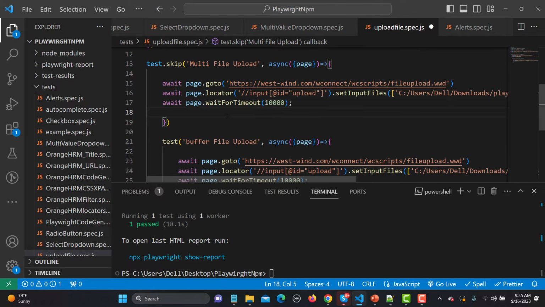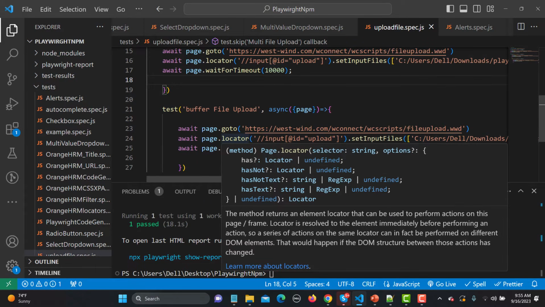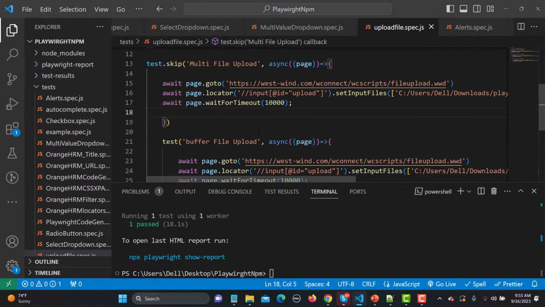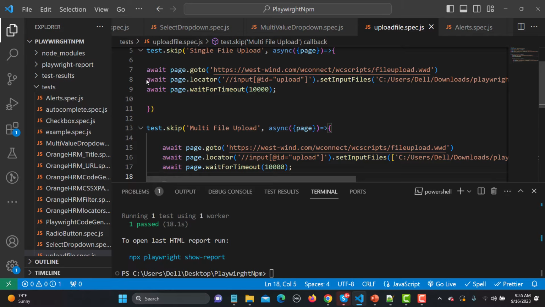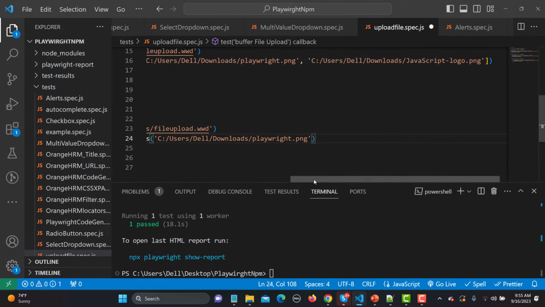Okay, and now the first thing is that the syntax says that first we need to provide the URL. We need to select a file, either a single file or multi-file, right? So if I copy this line of code from here and paste it here, let's go with a single file first.